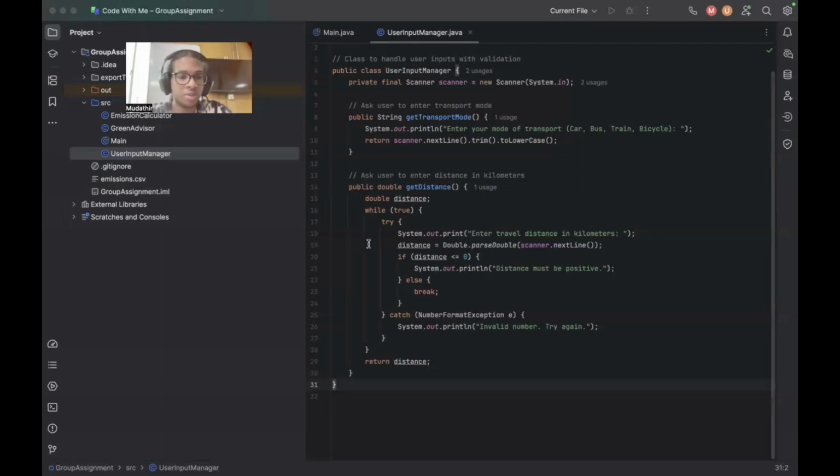Inside the loop, the scanner gets the input. Double.parseDouble tries to convert the input into a number, and if the input is not a number or is zero or negative, an error message is shown, and it repeats. So if the user puts a valid, positive number, he will go to the next section.